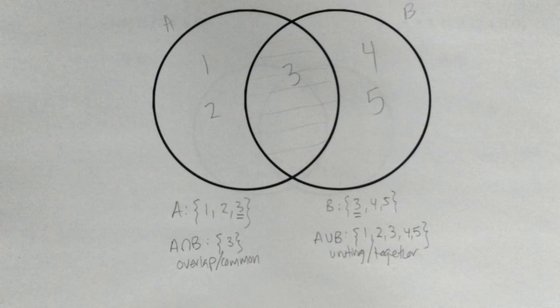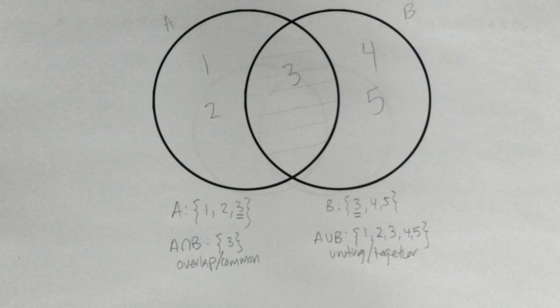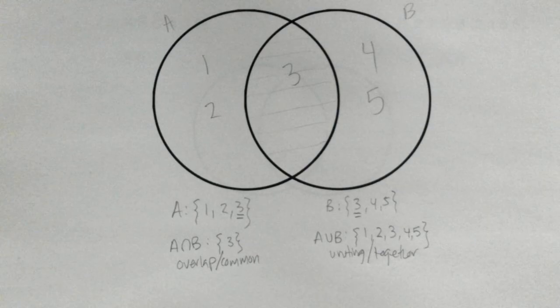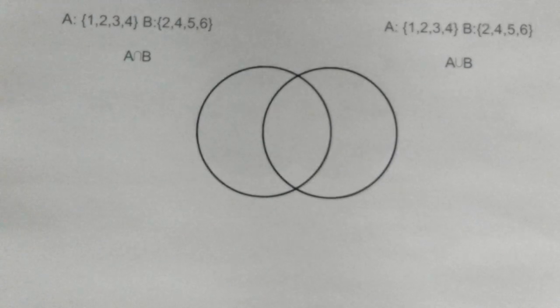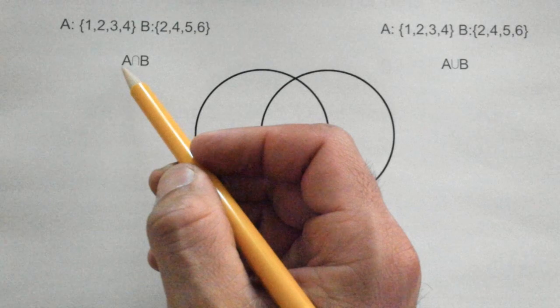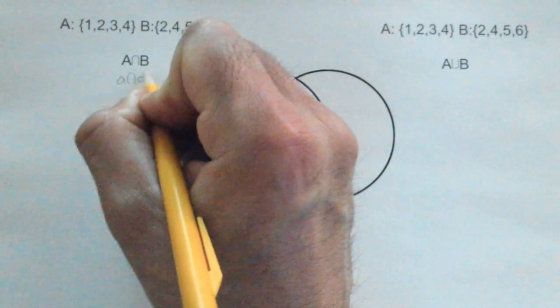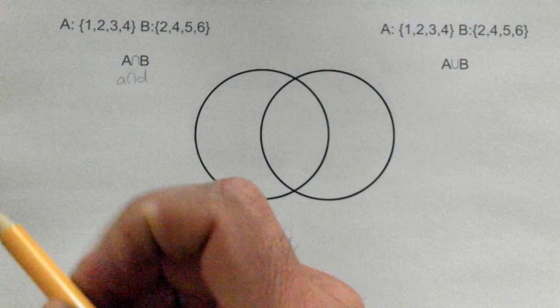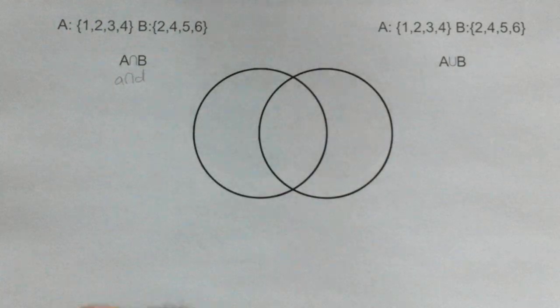So let's do a few examples so that we can see how to look at different sets and Venn diagrams, and put some practice into this. Feel free to pause the video at any moment, write down some notes, or just listen through it. So here we have two scenarios. I want to look at sets A and B, and I want to look at the intersection. This symbol reminds me of the "and" symbol. That means we're looking for all the values that are in both A and B. What do these two have in common?